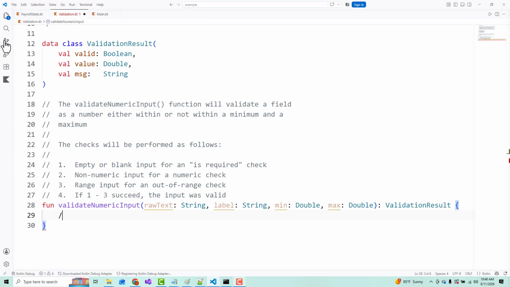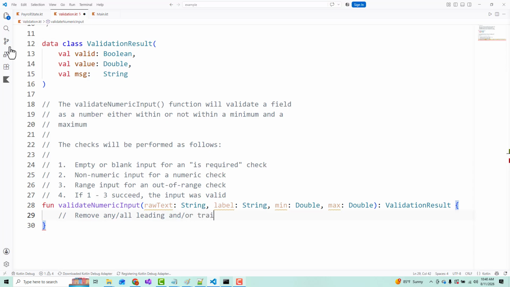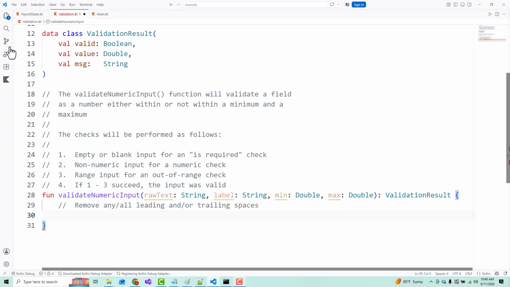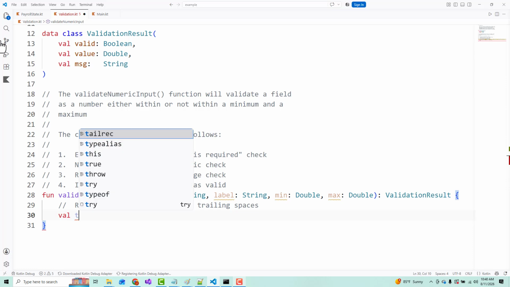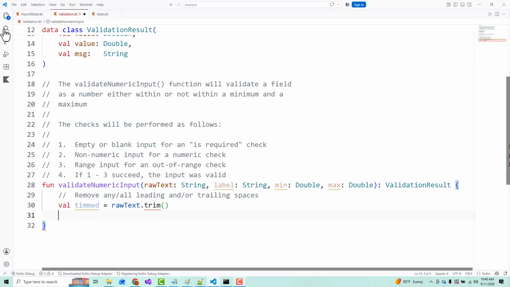So first thing we want to do, remove any or all leading and or trailing spaces. So val, we'll call it trimmed equals that raw text, in case we hit the spacebar a few times before or after we put in the value, dot trim.